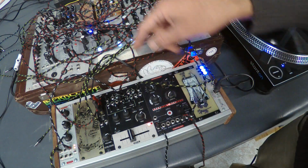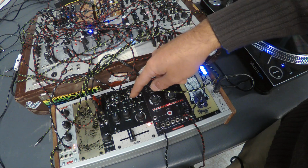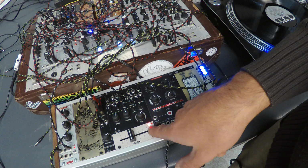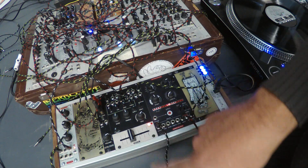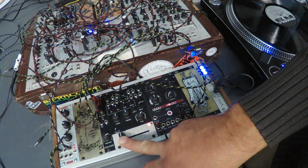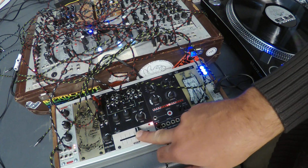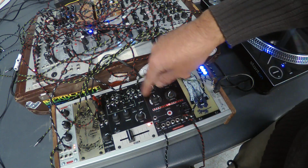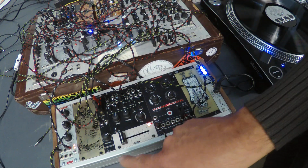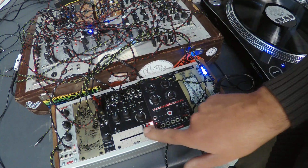And then I have two gate outputs and a CV output. For me that was really important to get on it. So you see two LEDs here, and when I move the fader you will see the change of the LED from left to right, and you will see it's exactly in the middle now. That's because this position knob is in the middle. I can put it completely anti-clockwise and you will see it's straight at the edge here, and if I put it here it's straight at the edge here.